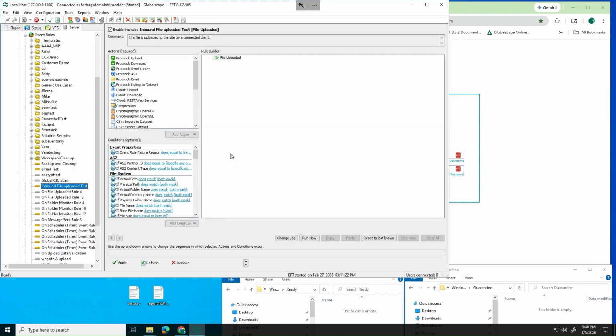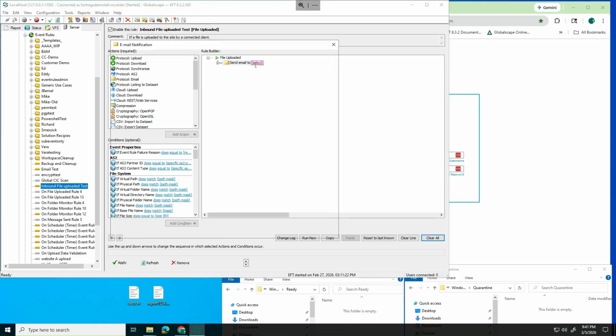This then takes us into the rule builder where we can begin to build our event rule. You'll notice that the file uploaded trigger is at the top of the rule. Every event rule is going to start with some sort of trigger that we have previously described. As we mentioned earlier, we can do something simple like notify someone. To do this, simply double-click on the email action from the left-hand action pane. It will be automatically added to the event rule.